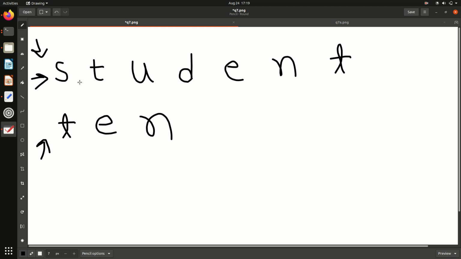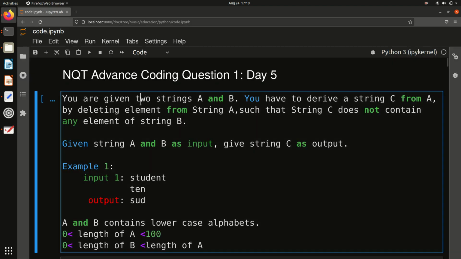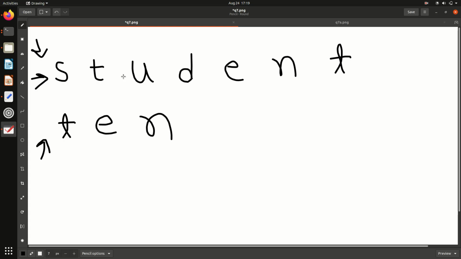So suppose in A we can delete some characters also, and after deleting, whatever is left should not be there in B. Let me give you an example.